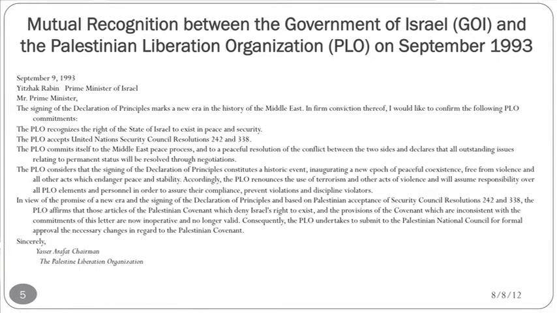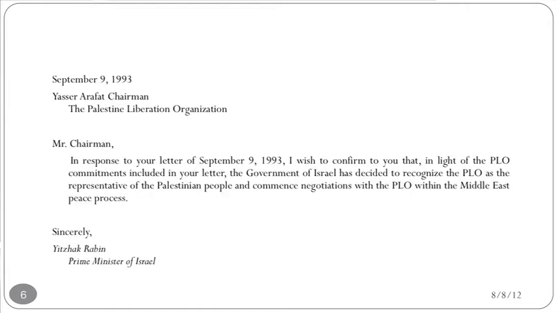So now all the claims that we need to recognize Israel again as a Jewish state just put more obstacles in front of the peace process. This letter says exactly that, very bluntly: that we recognize the state of Israel. And this is the response of Mr. Rabin to our letter about the recognition, and he said that the PLO is the representative of the Palestinian people, and we then started the forthcoming steps of the Oslo Agreement.